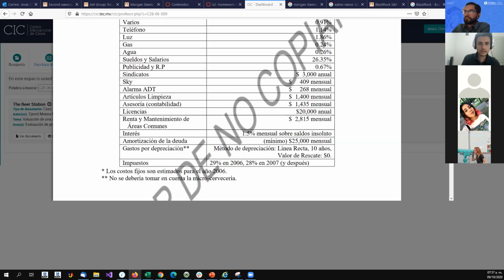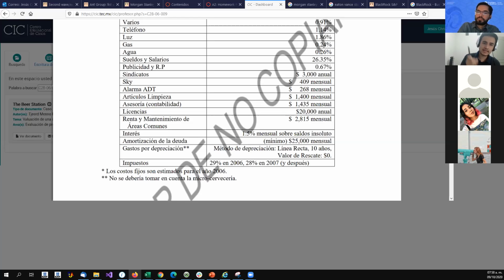So the difference between the free cash flow analysis and the cash flow statement is basically that the cash flow statement includes payments on debt and payments on dividends and rebuy of stock and all of that. And in the free cash flow, you do not include that in the formula. Inside the case scenario, as it is told to us that we need a minimum of 25,000 pesos for amortization of debt, even though it is not a debt payment, it's just an increase on working capital, we are going to include them in the free cash flow analysis as an increase on working capital. And that is why we are including them in the analysis in this case.